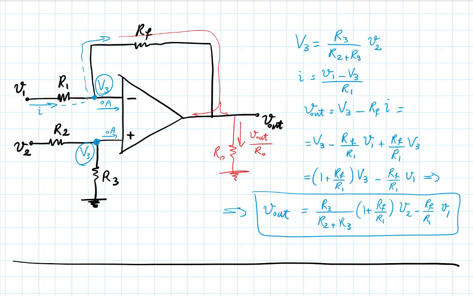Depending on how much this current is, the output current of the op-amp will have to adjust itself. Of course, if you have an ideal op-amp, which can give you any current, then no problem, right? In reality, though, when you design a circuit to build in the lab, you have to do these calculations and see that the current that you are going to send to the op-amp or pull out of it is within the range that the data sheet specifies.